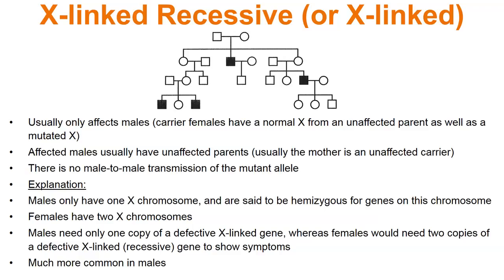So this is the only one where you see generation skipping. So when you see the generation skipping, first thing, I actually looked first to see if it's X-linked. So I looked to see if there's all males first. If it's all males, I'm like, okay, that looks like X-linked. And then I look, and usually they'll show you somewhere on there, see if you can find the affected males and see if they ever pass it on to a son. If they do, then it can't be X-linked. It's got to be autosomal recessive.